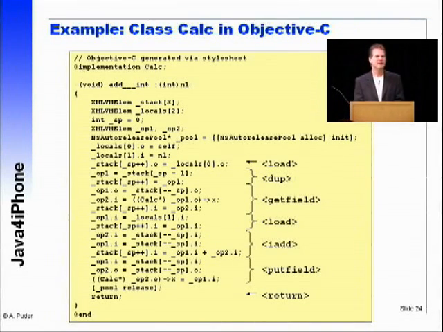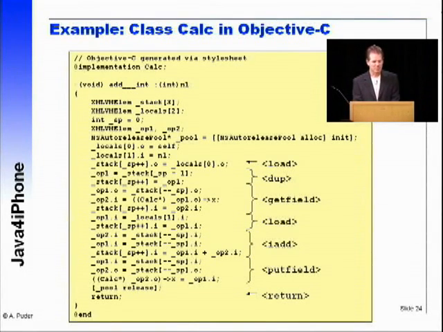You can see how every one of these bytecode instructions results in a very simple piece of code that does a little bit of stack manipulation. For example, the dup instruction simply takes the top of the stack and pushes it one more time. Of course, there's a bit of boilerplate code that we have to create, for example these helper variables: stack, stack pointer, op1, op2. Those are created by the style sheet for the method tag. If you remember from XMLVM, there's an XML tag called method. So the style sheet for that XML tag emits the boilerplate code to initialize these helper variables.